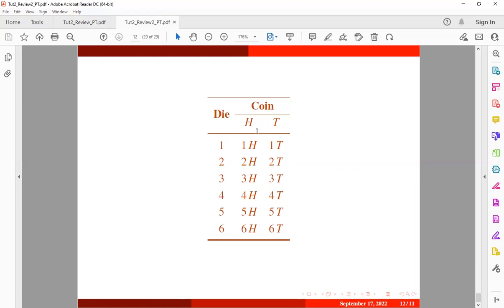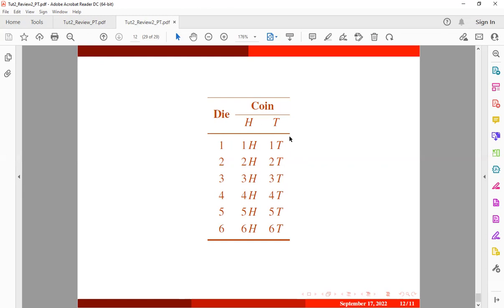We just have to get the number of outcomes for each experiment. Here we have two outcomes for the coin, and if you are to roll a fair die, we are going to have 6 outcomes. So the total number of ways you can perform these two experiments together is to just multiply the number of outcomes. Here you have 6, here you have 2. Once you multiply 2 by 6, you get 12. Instead of specifying it in this form, which will be very tedious, you can just get the number of outcomes for the first experiment, the number of outcomes for the second experiment, and multiply them together to get the total number of ways we can perform this experiment.